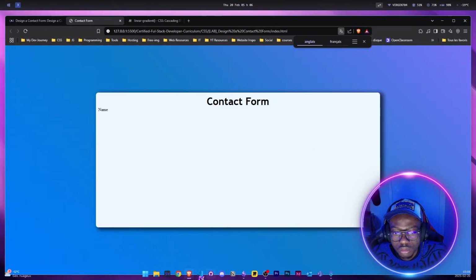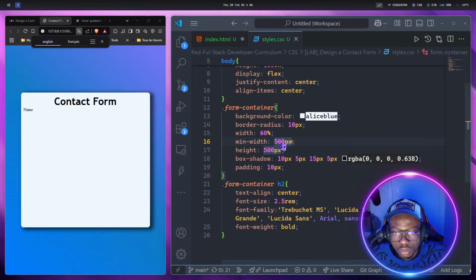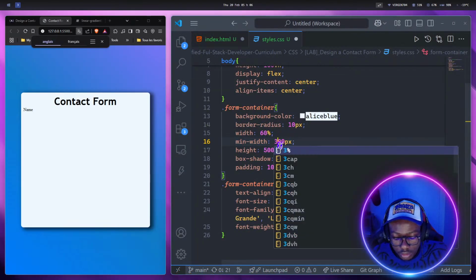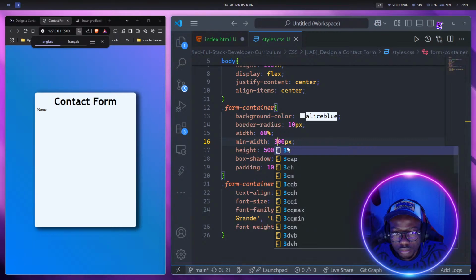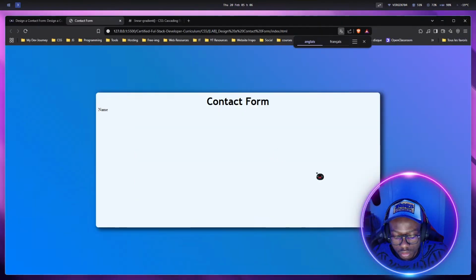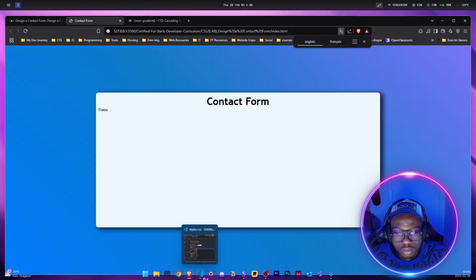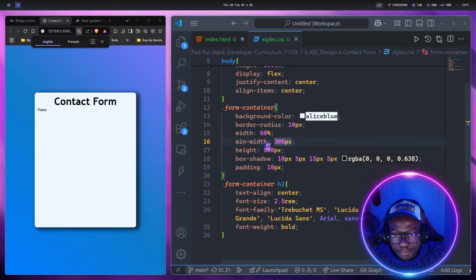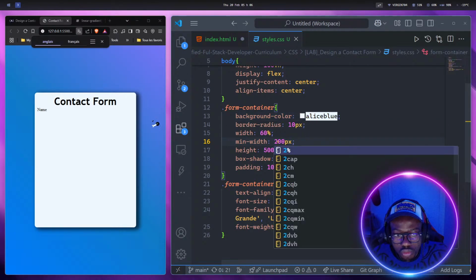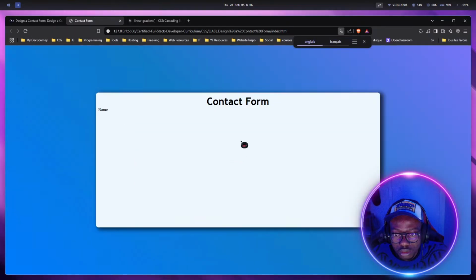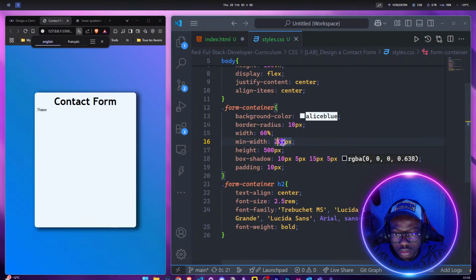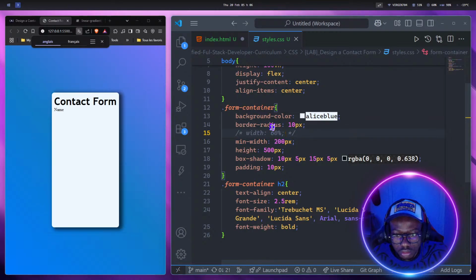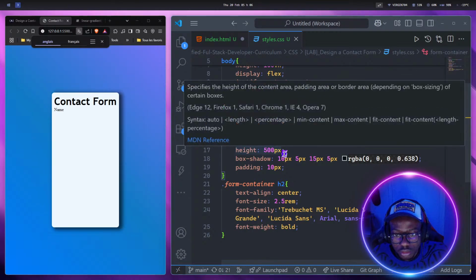No. What's going on? Min width 2. Let's see. This one. No, that's a problem.